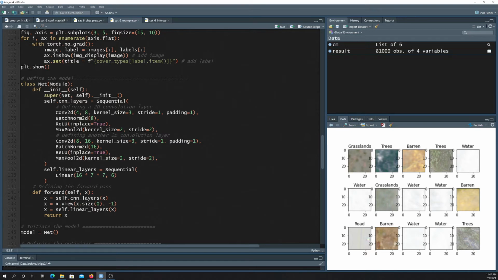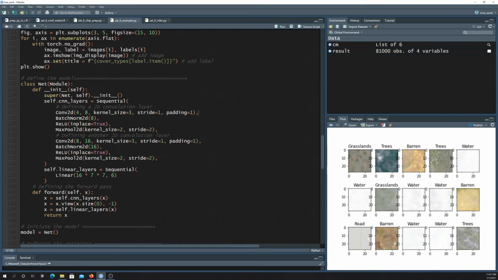So the key components here are, first, the data are going to get thrown into a 2D convolution process. So it expects 4 inputs and it's going to produce 8 outputs. This 4 is really important because this is a 4-band image. So since you're feeding it a 4-band image, the original input has to be set to 4. And then it's going to produce 8 learned kernels, which are applied to the image to create the feature maps. We're doing that with a stride of 1, a kernel size of 3 by 3, and a padding of 1. So we should get back the same array shape of the input. So we'll get back a 28 by 28 output.